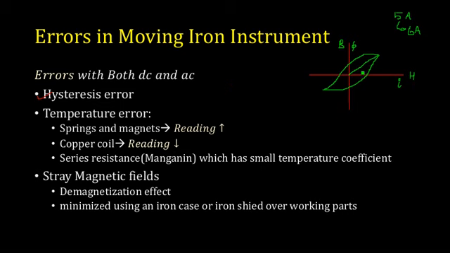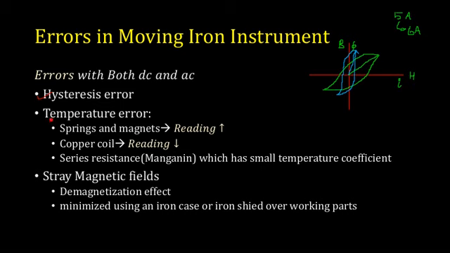So what you can do is choose instruments which have minimum hysteresis loss, or minimum area of the hysteresis curve. So something like this, you can choose magnetic materials of this nature which reduce hysteresis loss, or which have minimum variation during the change of current or change of magnetic intensity. So such materials could be chosen.